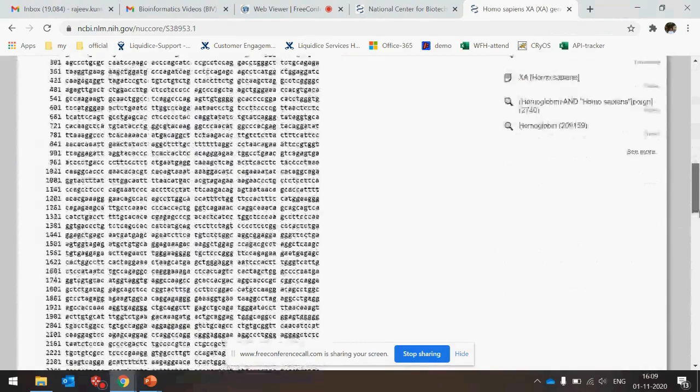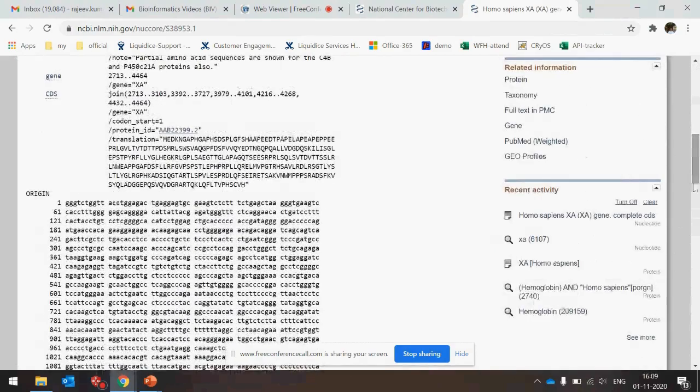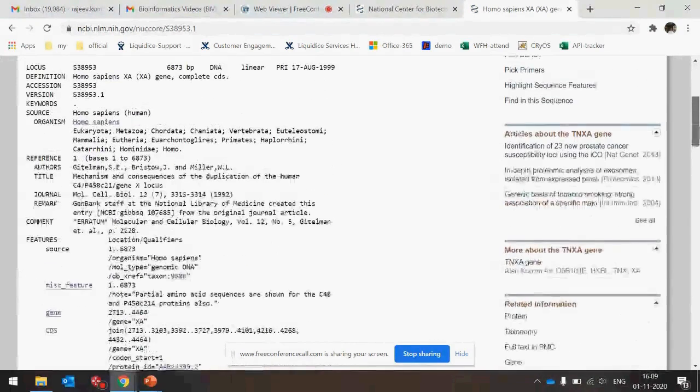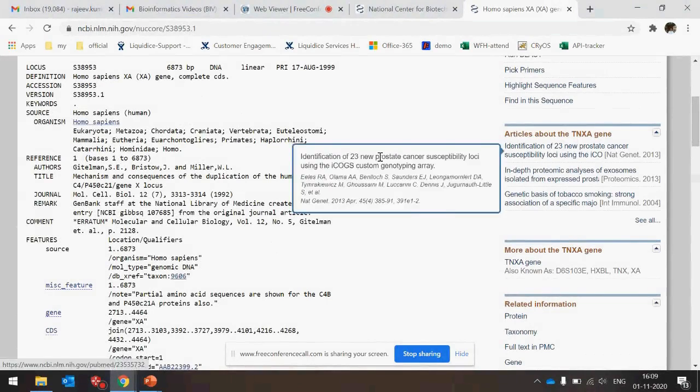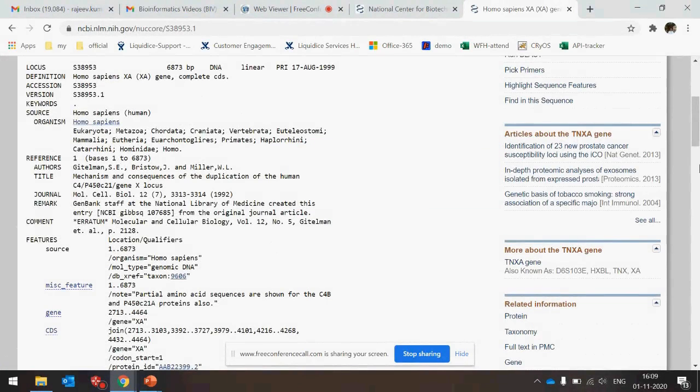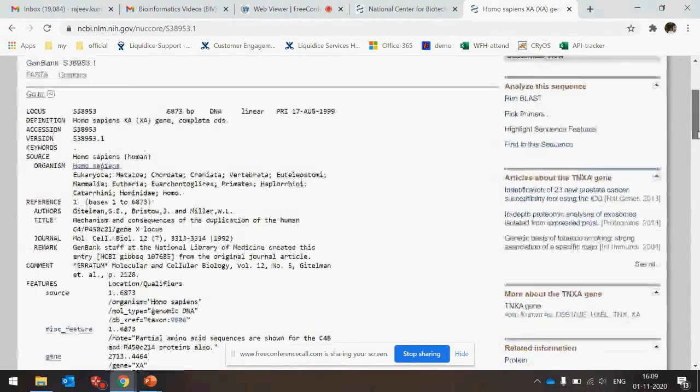Here down we can see this, from position 1 to here we can find a coding sequence. So 1 to 6,873, and all are coding.